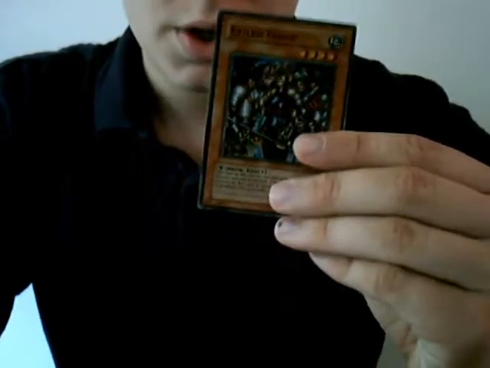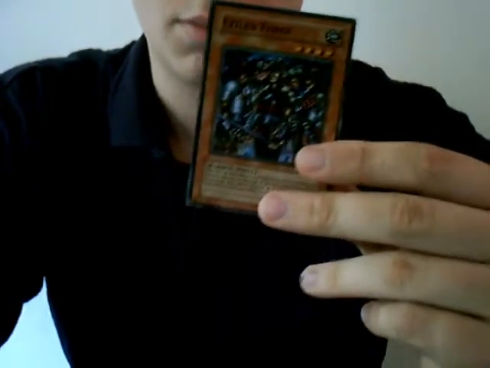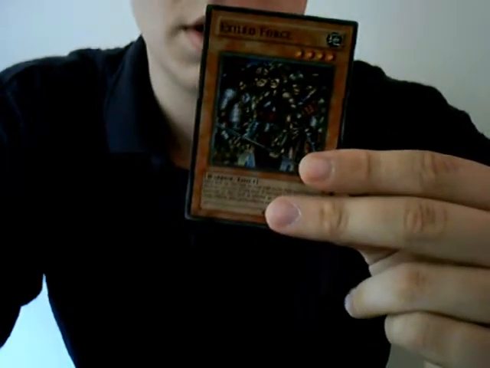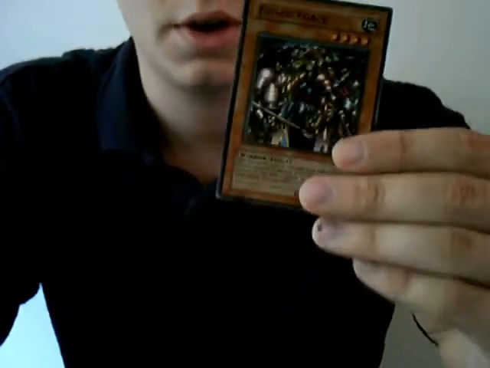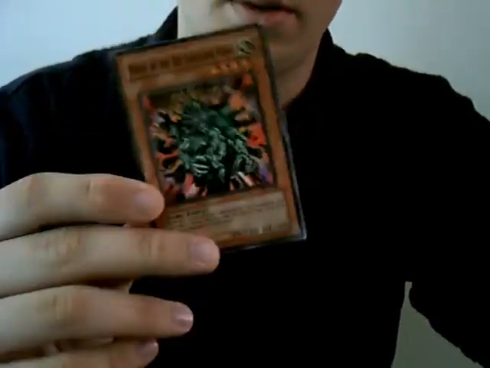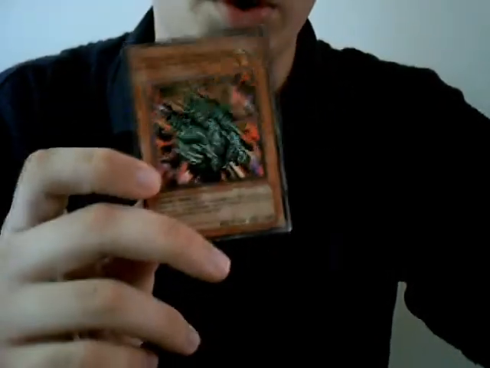Then we go to Exiled Force, really good card. Just bring it out with Rhoda or Sangan and summon it and then take a monster out to the graveyard by tributing it, so it's really good. That's all I can say about it. Alright, I'm running 1 Manju of the Ten Thousand Hands. Really good card. Lets you search out a ritual card, so it's really good. That's all I'm going to use it for.